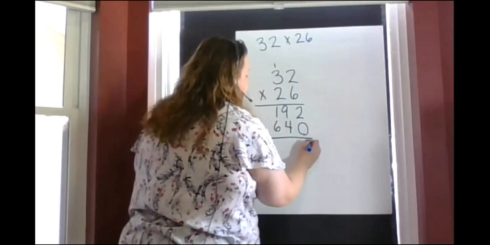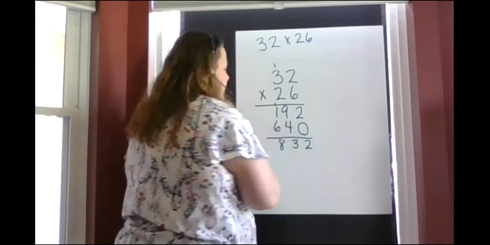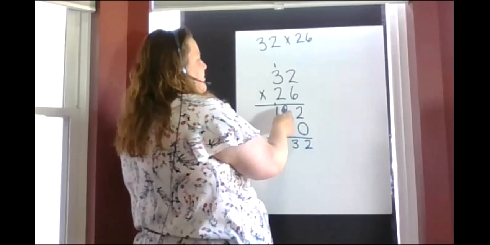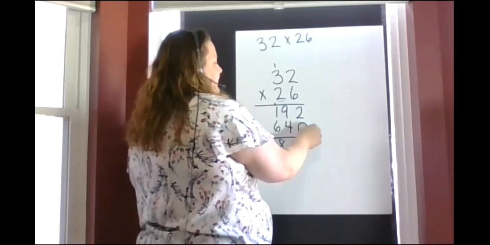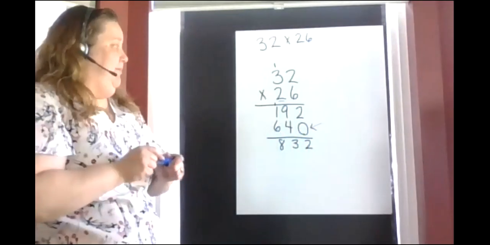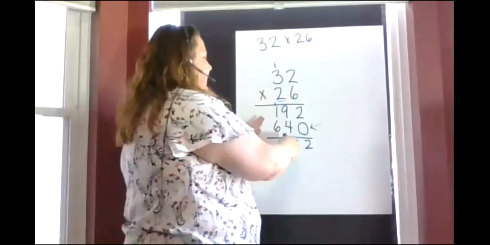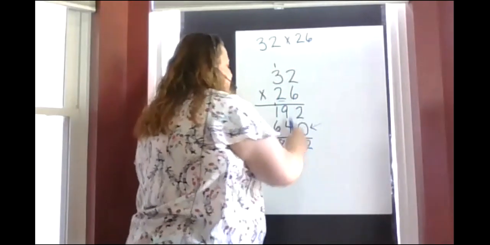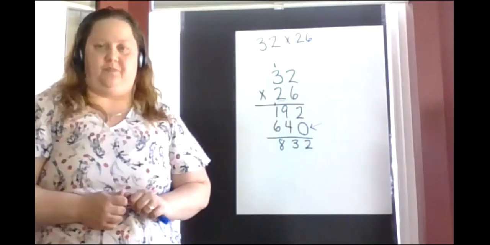And then I'm going to add 832. But if we don't talk about place value and students don't make this connection that we're moving to our tens, this placeholder 0 really means nothing to them. It just means that I've got to put something there. In fact, I've actually seen worksheets set up for students to do the work, and there's a box that says put the 0 in there. And we want students to understand why it works.